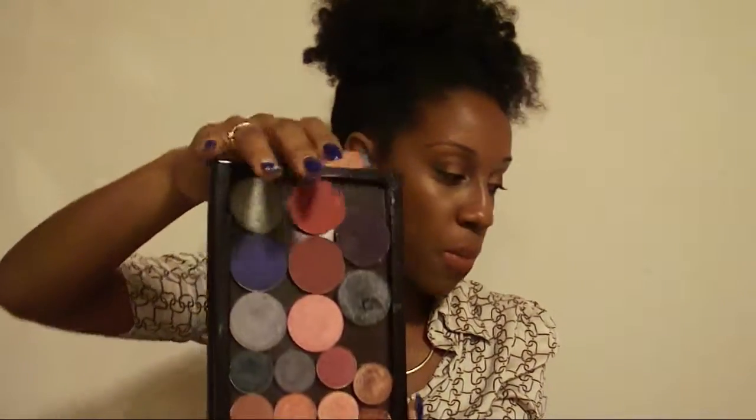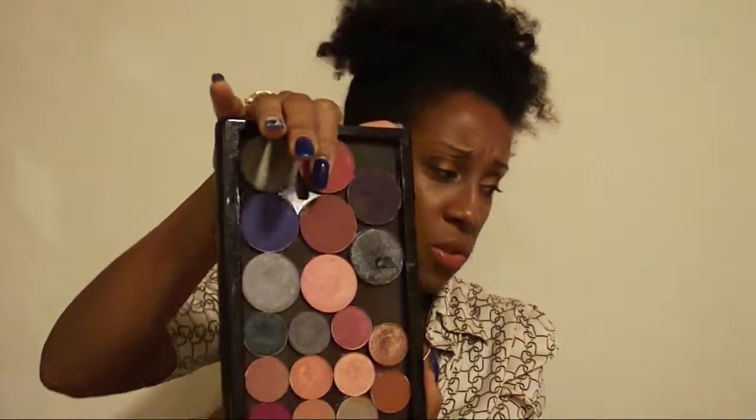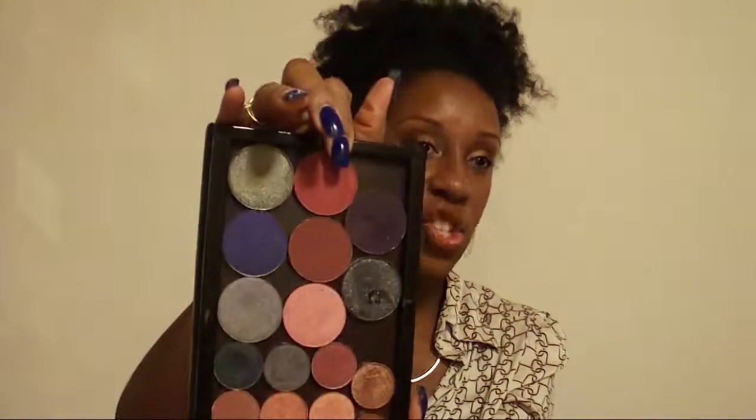Another product is the Delazy eyeshadows — the big ones. These were also a purchase from the makeup show. I've been loving these especially two colors I've been using in my crease. I've been trying to break out of using MAC's Saddle and these are really amazing — they blend out beautifully. I love how big the shadows are so they'll last a long time. Plus they were only two dollars at the show, so I couldn't beat that.